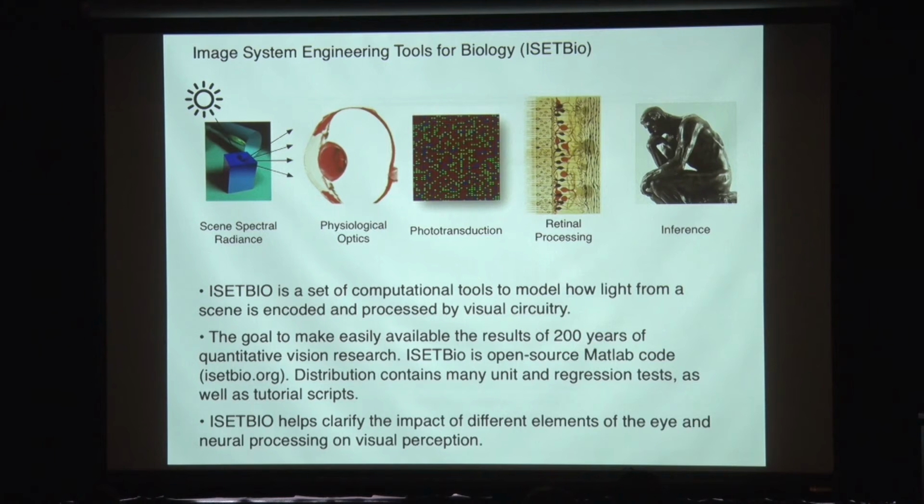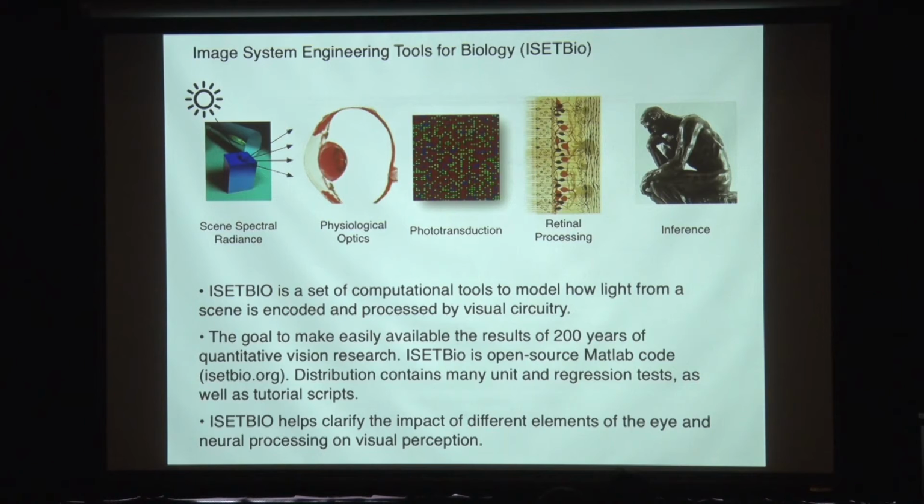A particular goal of this project, which I'd like to pitch to you, particularly if you're interested in these matters, is that there's a lot of knowledge in what the physiological optics are, what the scene flow is, what the photoreceptors are, how they are packed, how the eye jitters, and it's hard to go to the individual papers and do that all yourself. So the idea that there might be a reusable software package that would encapsulate that knowledge seemed to us a very good idea. So ISET Bio is open source.